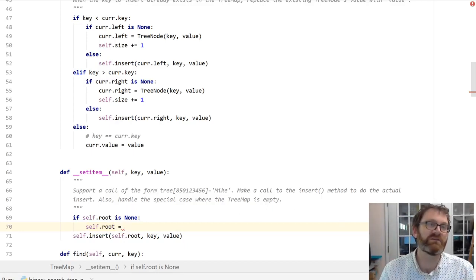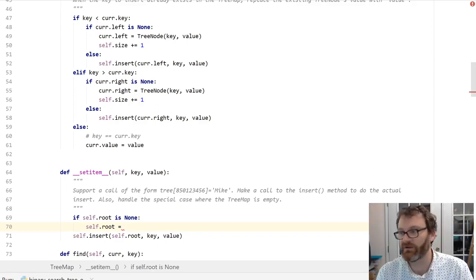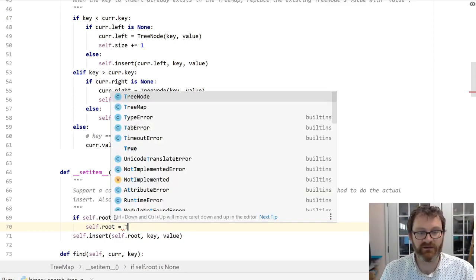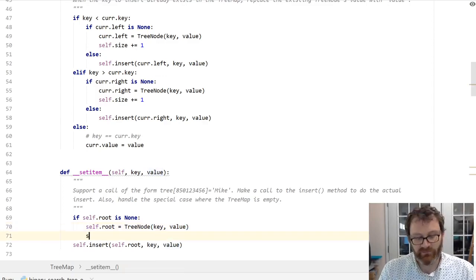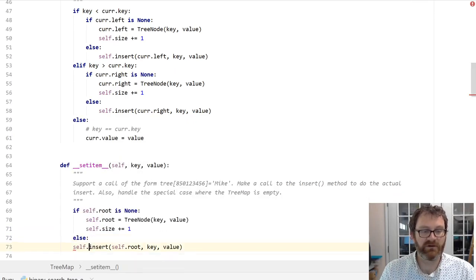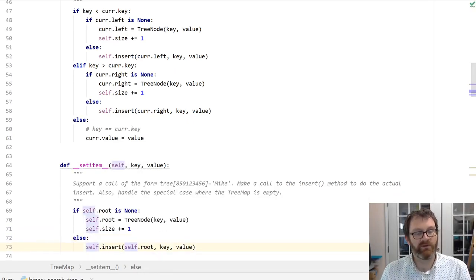You make that first thing you add the head of the list. Here we're going to make that first thing you add the root of the tree. Self.root gets a new tree node with the key and the value that were passed in. Okay. And we also need to increment the size. Okay. Else, we're going to insert. All right. That's the code.